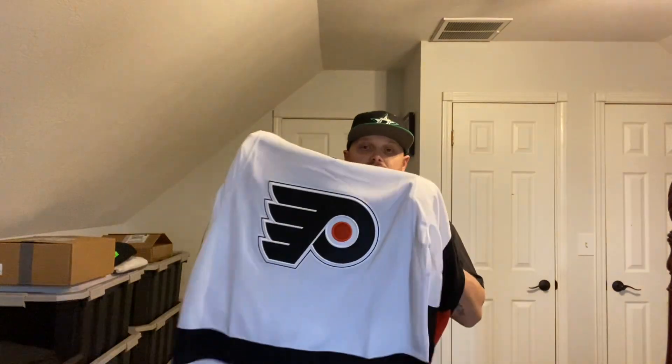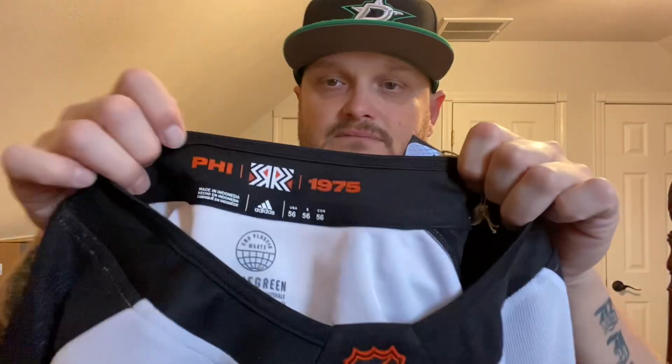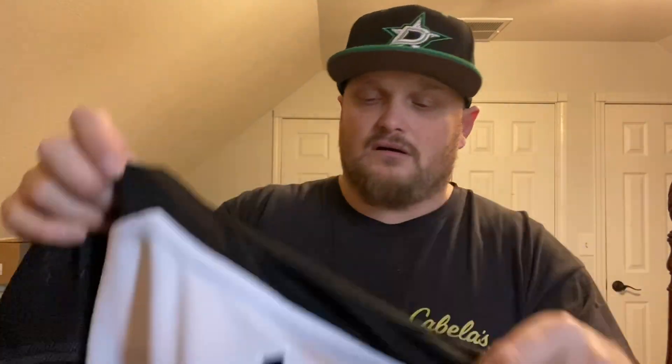I do like this reverse retro. I think it's very nice and it's not getting the credit it deserves. Don't get me wrong, we all know it's nothing special, but the unique striping of the jersey is very nice. Pretty plain on the front — we're going back to 1975 on that neckline. You get the black and orange which looks good together, and of course I ordered all of these blank with the awesome little three stripes — no wordmark, love that.